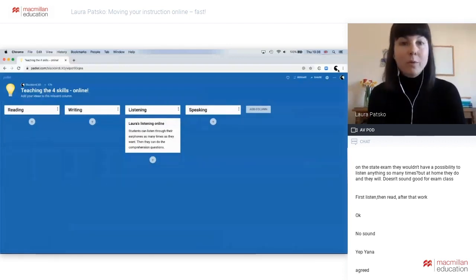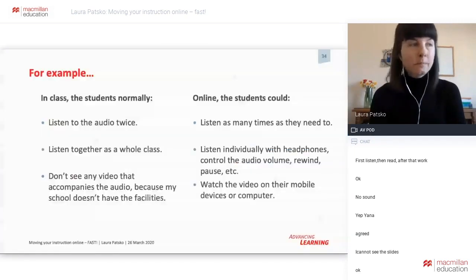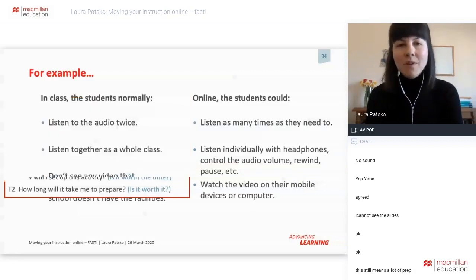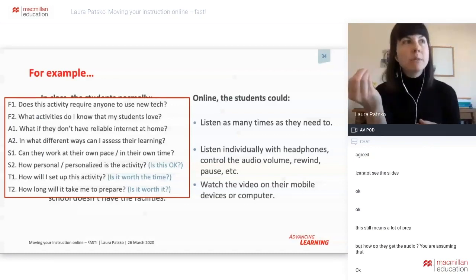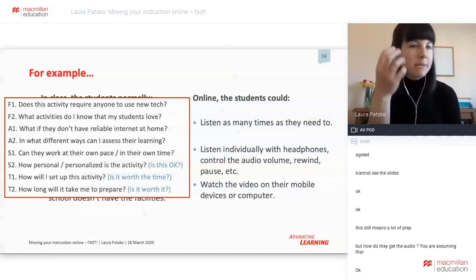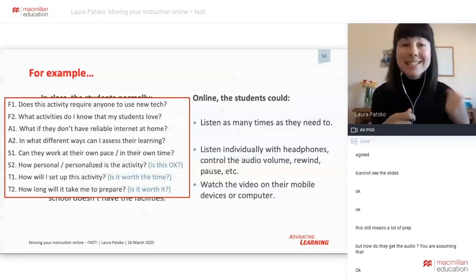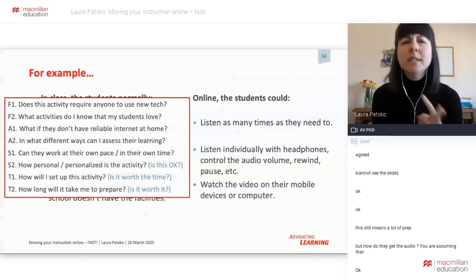Now let me put the screen back for you so I can just show you what to do. This is my idea, remember? These are my questions. Don't worry about satisfying all the questions. Again, be realistic, but just try to think, how could I take this thing I normally do in my class, which I know works because I understand teaching and I understand language learning, and how can I very simply make it more student-centered, keep it familiar, make it accessible, and not spend loads of time on it.